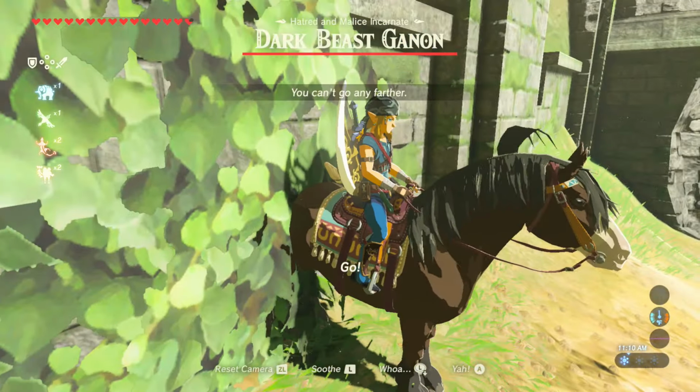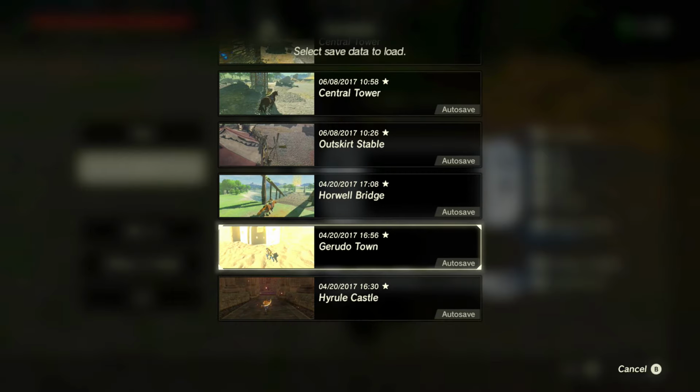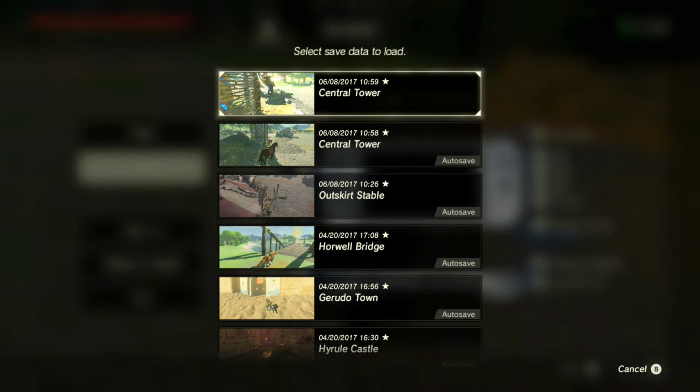Load. Oh no, my save file at the village is gone, because I saved over it because I'm stupid. Oh no. So I'm going to have to go all the way back. Oh god. Why do I do this? This episode is such a mess, all because I ruined it. I'm really sorry and I don't want to.